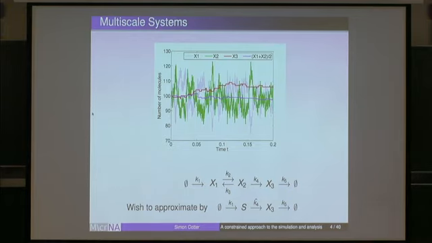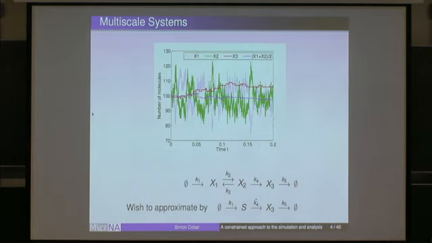So we can see that this is the trajectories that we get when we run the Gillespie SSA for this particular system, and we can see that species X1 and X2 are subject to a lot of reactions, so they're changing very frequently, and the species X3 is changing less fast. This is a slow variable. So the problem here is that we're simulating every single reaction in the system, and what we really want to do is to understand the effective dynamics of these slow variables, this X3, or alternatively X1 plus X2, without the need for the simulation of all of these fast reactions. Okay, so what we want to do is we want to approximate the dynamics of this full system by some effective dynamics.